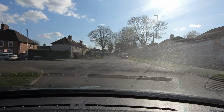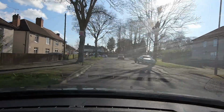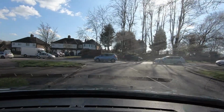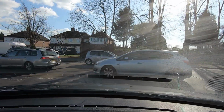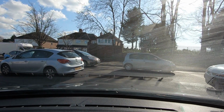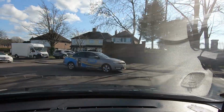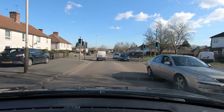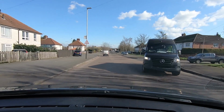So as we get to the end of this road, this is Windley Road, remember, as we get to the end of it, then we'll be turning left. Turning left onto Stonesby Avenue. I'm going to turn left and then immediately right. And again, this is a busy road that this Stonesby Avenue is. Someone's letting us out there, so that's nice of you. Thank you very much, sir. And then we're going to turn right here into Glenboume Road.